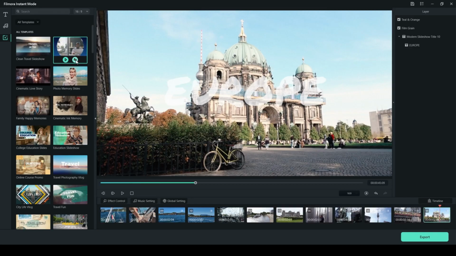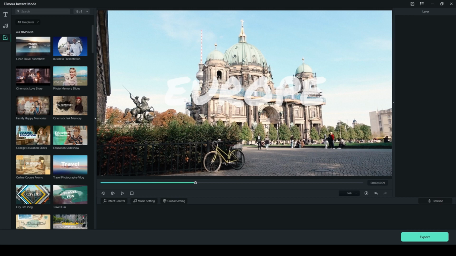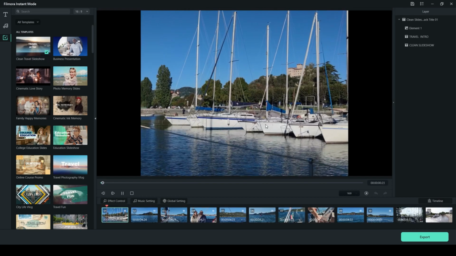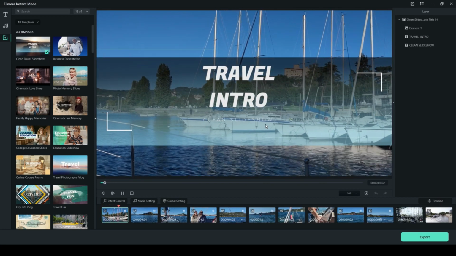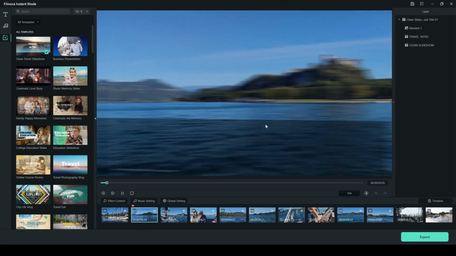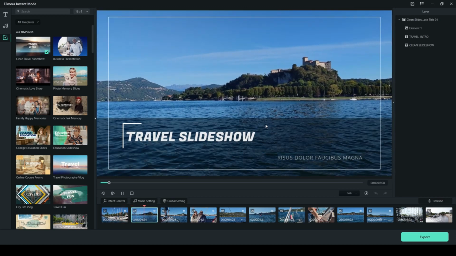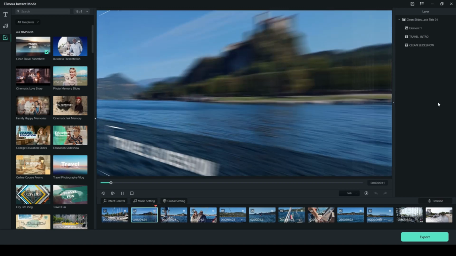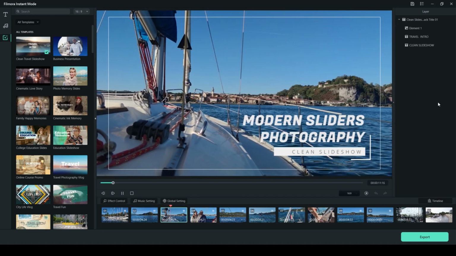And the last thing that we want to highlight about the Instant Mode is that you can use just one template for a project. Choosing another template will replace the previous one with a new template selected. Something that in Clipchamp 2023 is not happening anymore, even if it's not that useful. Anyway, from this first test, it's clear that Filmora is more advanced and better than Clipchamp.